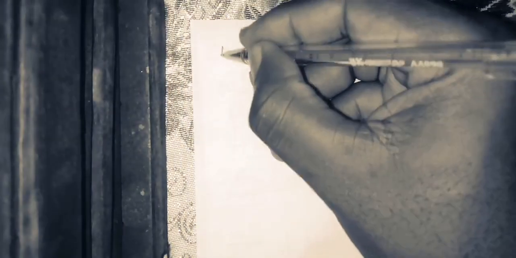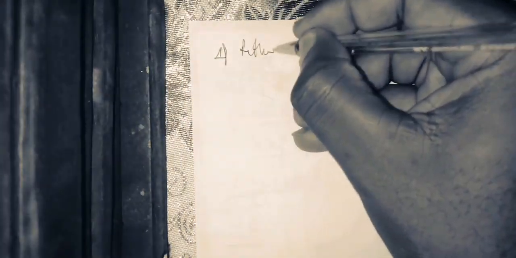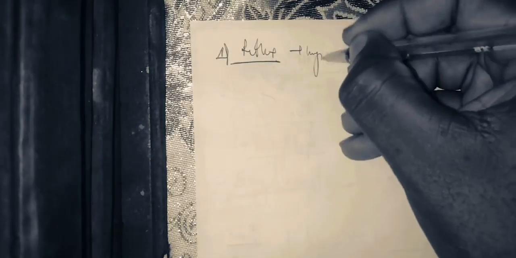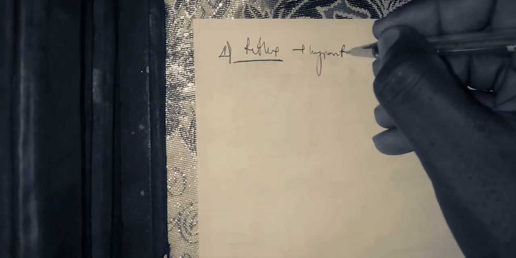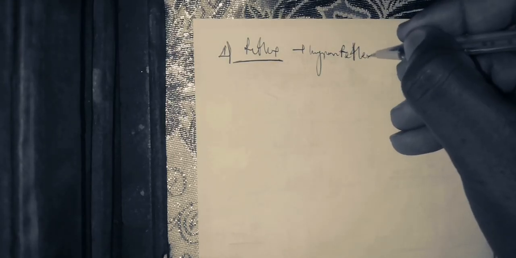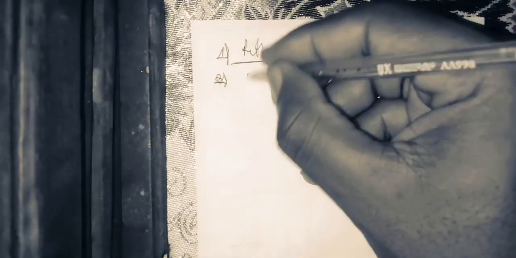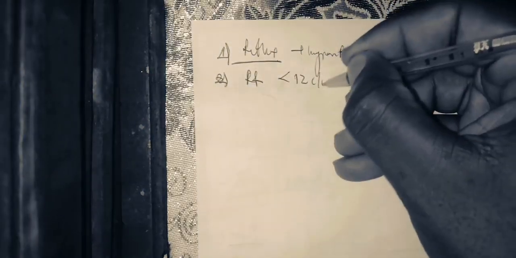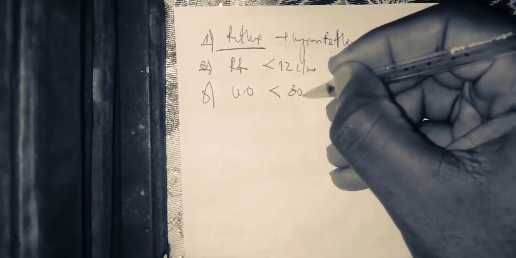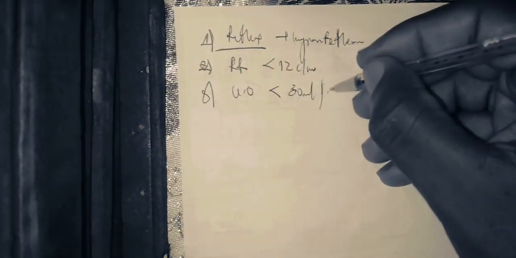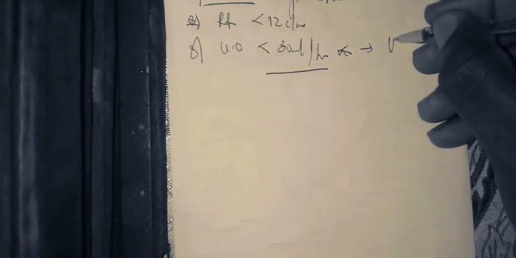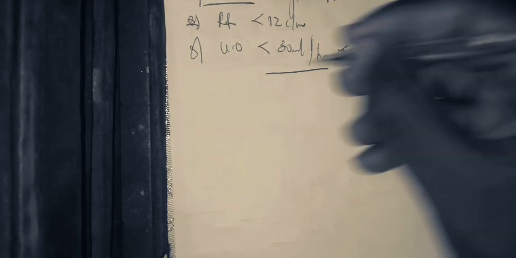Every time that you give magnesium sulfate, you should evaluate for 3 things. The first thing you evaluate is reflexes to find if there is hyporeflexia. If there is hyporeflexia, there is a sign of magnesium toxicity, so you have to stop it. The second thing, you have to evaluate respiratory rate. If it is less than 12 cycles per minute, it's a sign of toxicity, so you have to stop. The third is the urine output. If urine output is less than 30 mils per hour, you have to stop it. So that's why you have to place a urinary catheter in this patient in order to monitor the urine output for magnesium sulfate.